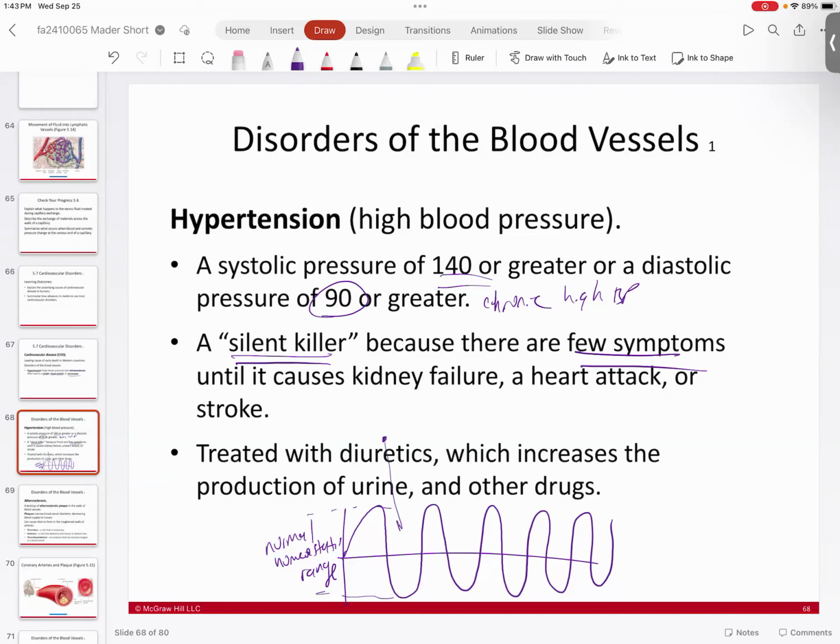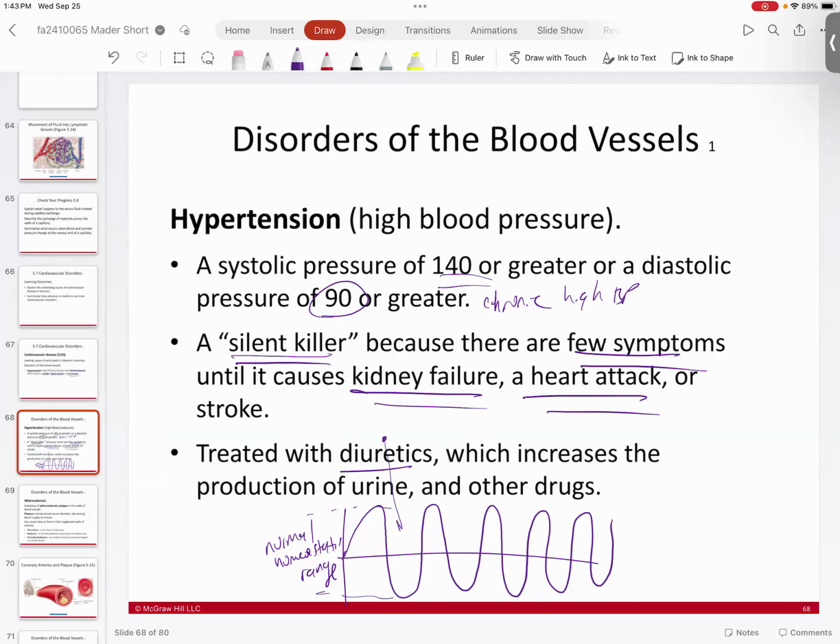And a lot of times, by the time you realize what's going on, you're well into your hypertension. The problem is high blood pressure chronically over a lifetime will create a lot of wear and tear on your system. It'll start to degrade the functionality of your kidneys. It'll lead to a higher likelihood of heart attack and stroke because you have abnormal pressures in your system. Now, how do we treat it?